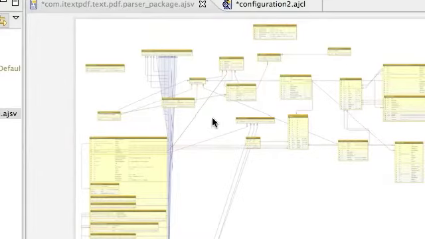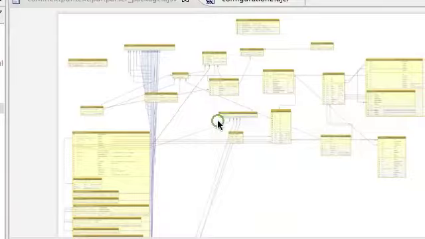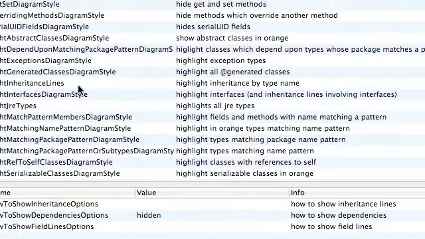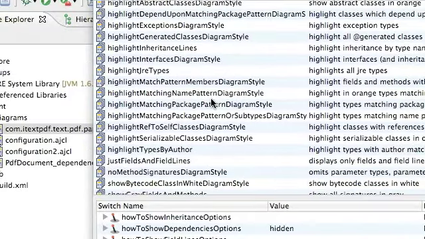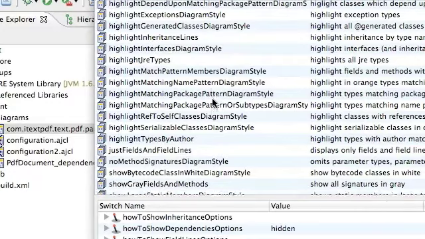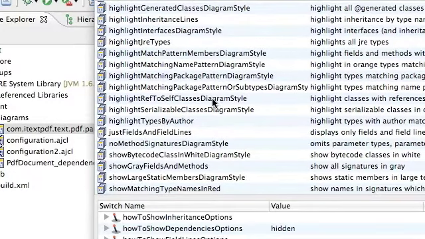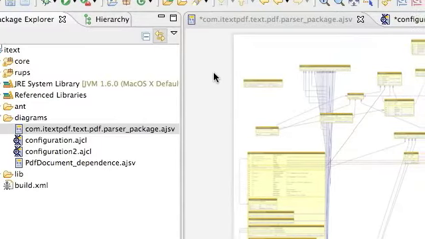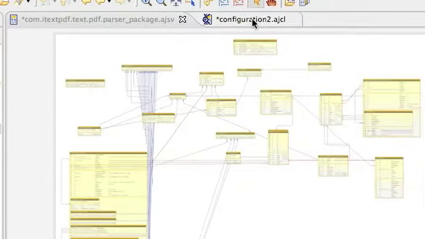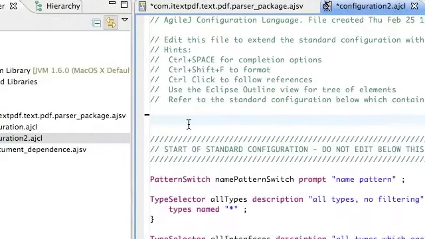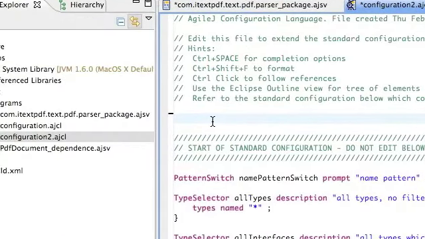In a previous video we saw how diagram styles are a powerful mechanism for controlling what is displayed and how it's displayed on a class diagram, according to project specific rules. However, in that video we only touched on how to make up your own diagram style. In this video we'll have a look in more depth at how you go about defining the rules which make your own diagram style.